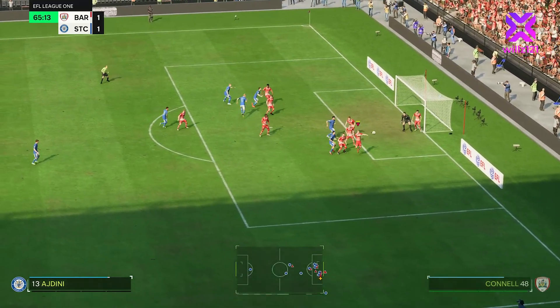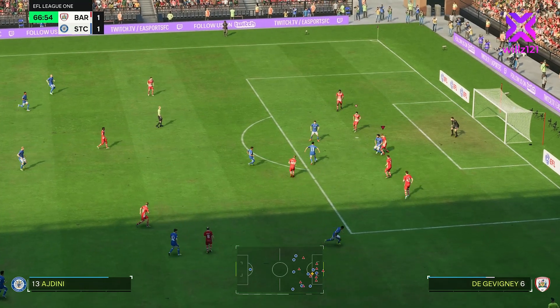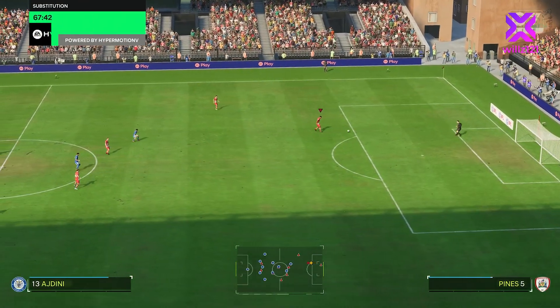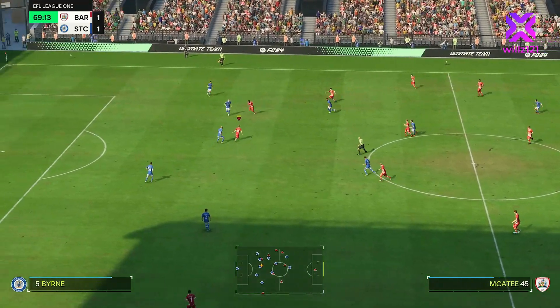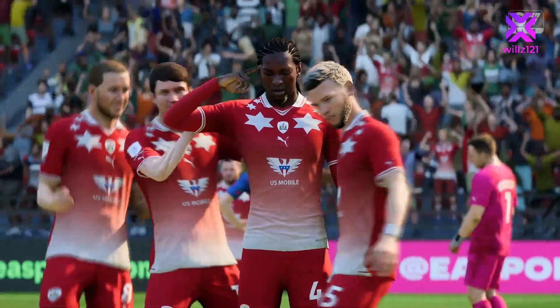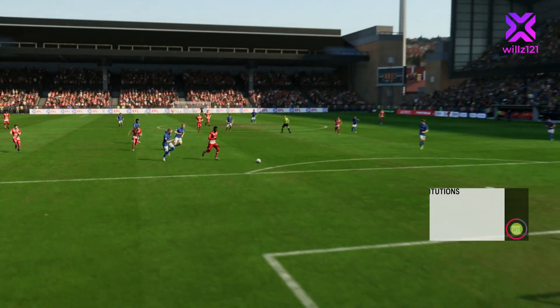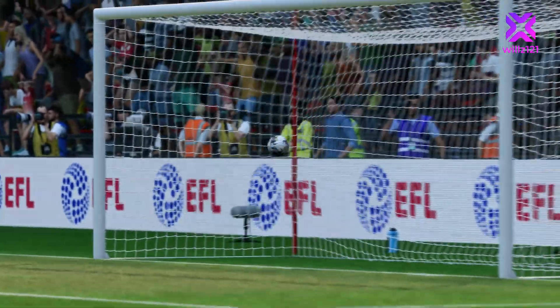Stockport have got possession again with the corner. Headed away — Lewis Cass with it, the former Newcastle player, into Bailey. Bailey — Agustini, great movement around the corner, he's got a shot on goal. So lucky he's got his shooting boots on today. Daniel Gore comes on for Phillips. Let me try and build from here. Pines out to Williams, Williams into Gore, Gore into Connell — we're on the break. Great run by Cole. Just takes a second to compose himself and mashes it home into the corner again. Fabulous finish by the star striker. Right back in the lead with a great through ball by Makati — just slots it around the corner. Pines takes a touch and then drives it across the keeper into the side netting. The keeper had no chance. Great finish and that gives us back the lead — we're 2-1 up.